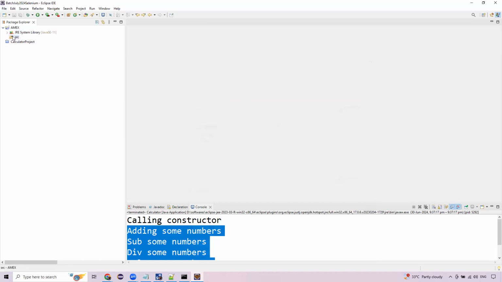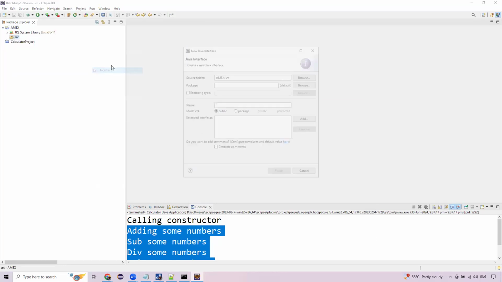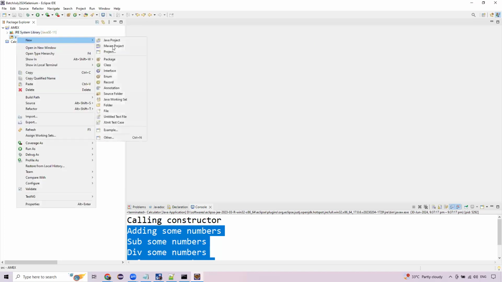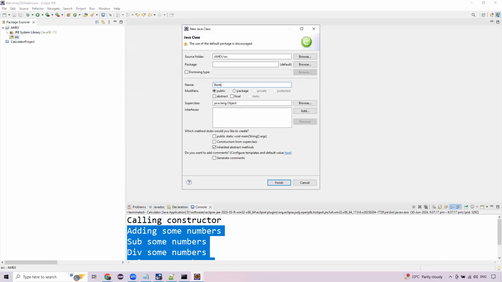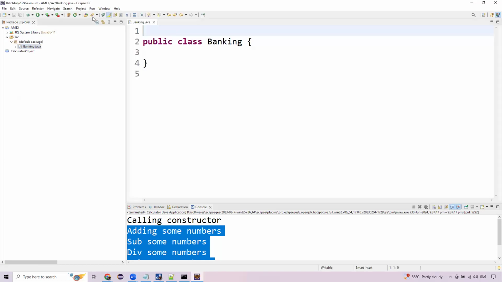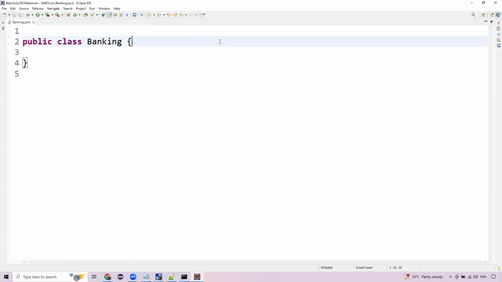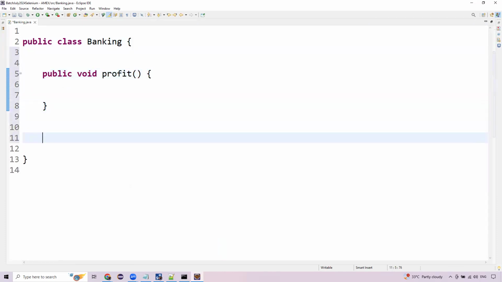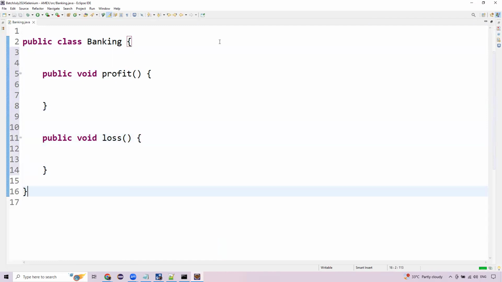There was a class called banking, which was already there in this project. And some functionality like public void profit to calculate profit. To calculate loss, there was a functionality available. Right? So these functionalities were already available.